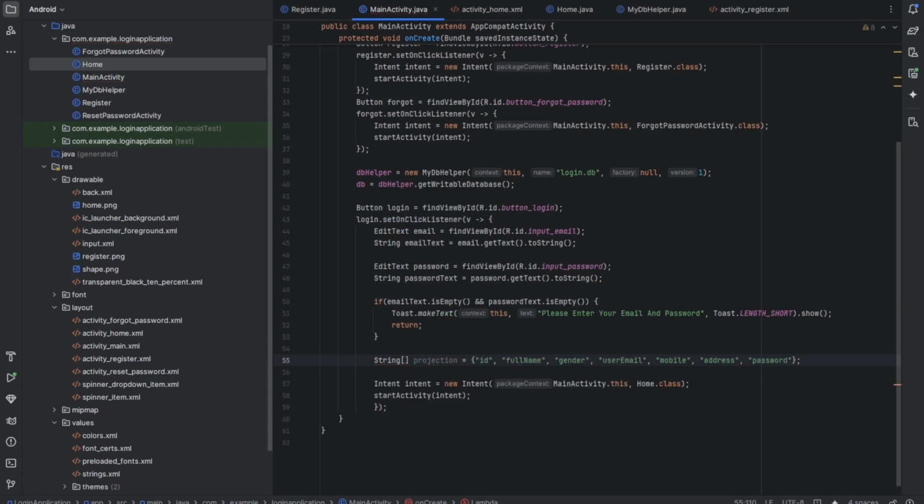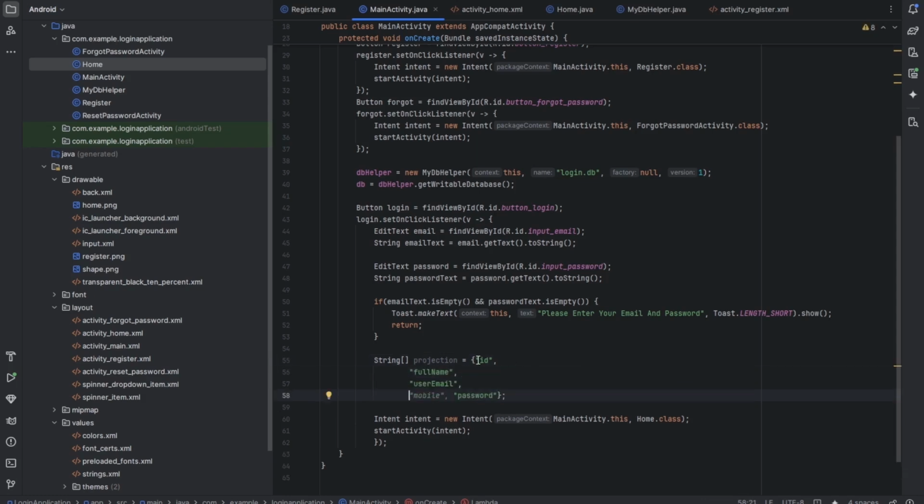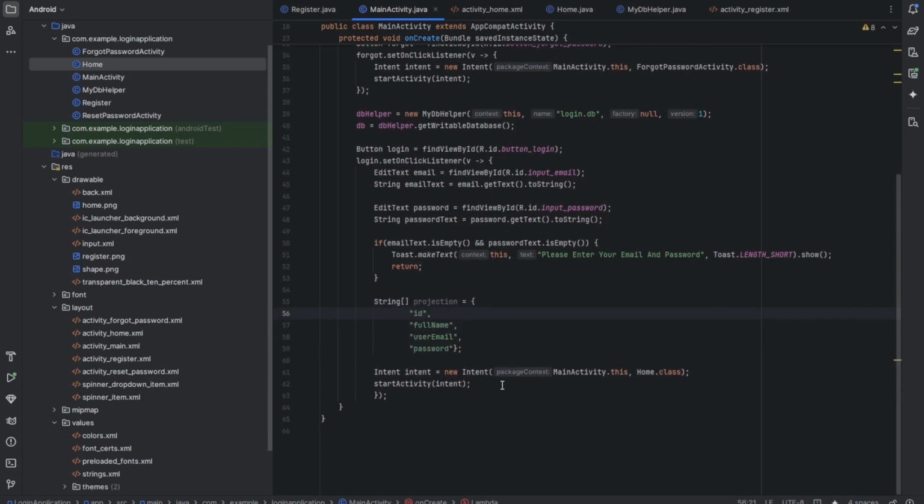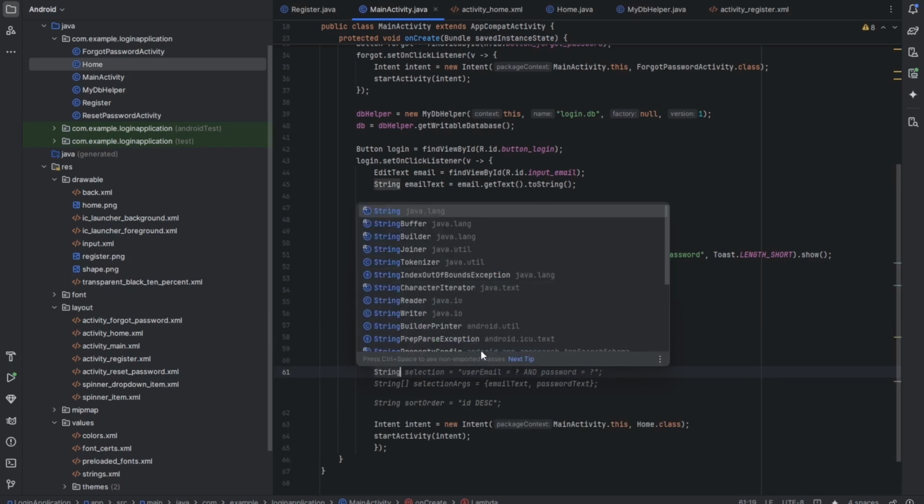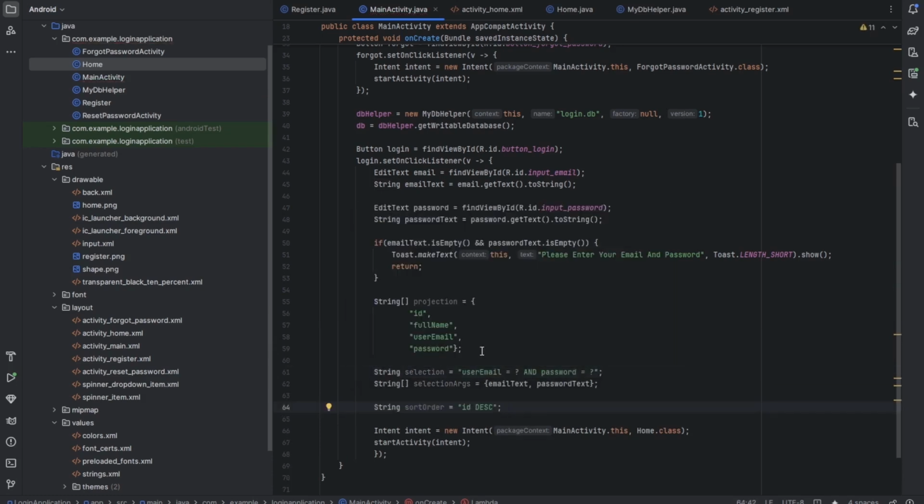So we need the ID, full name. We don't need the gender. We need the user, then the password. That's what we need. We can just put them in separate lines for readability. Now then string selection is equals to email and password. Then string selection arguments, email and password.